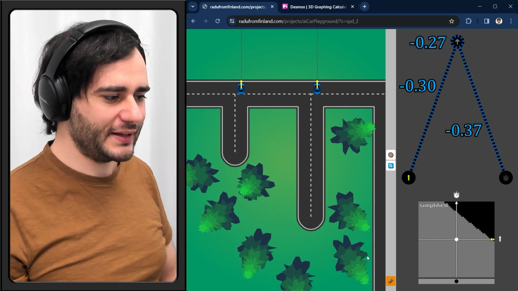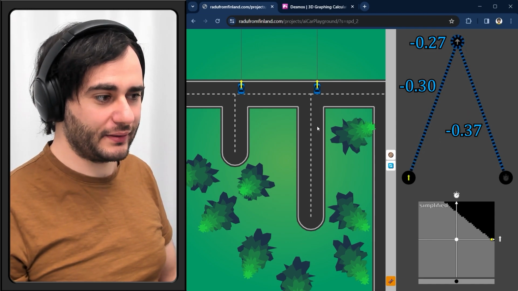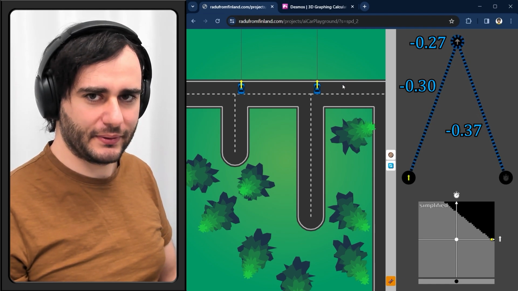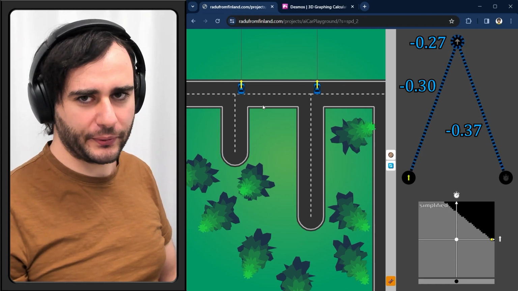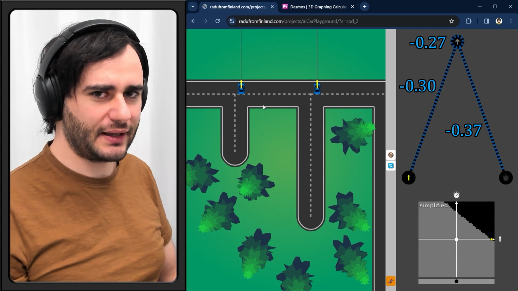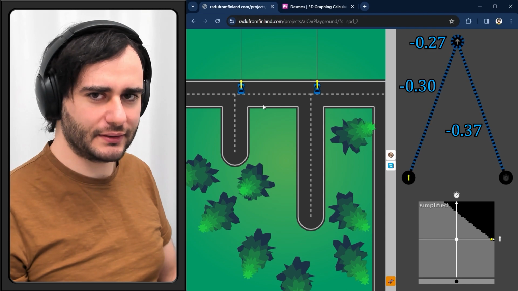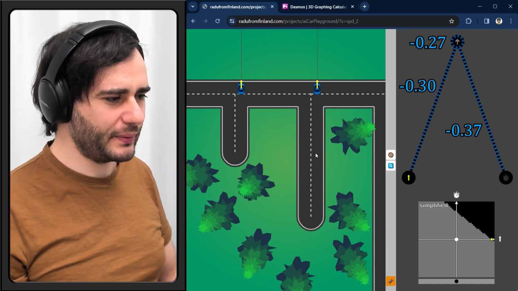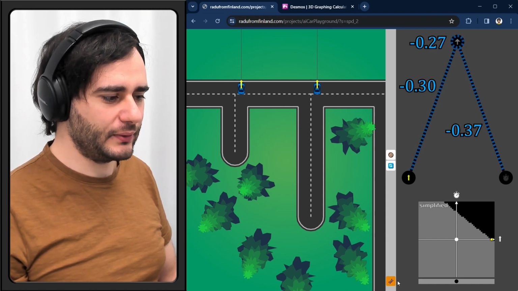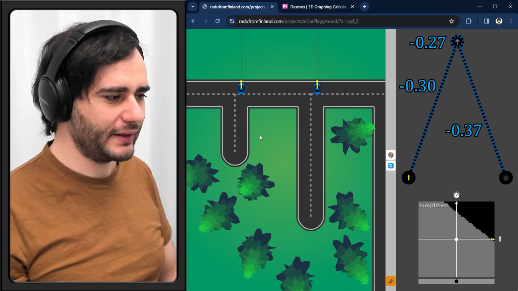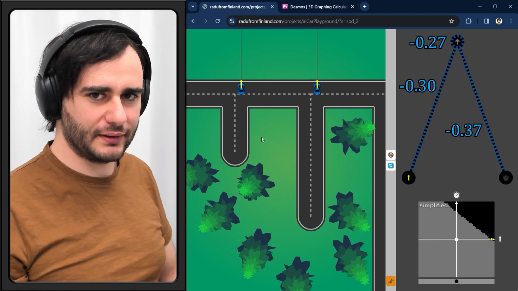Like, it doesn't matter if they are going there as fast as possible or not. And integrating both of those in a fitness function is not easy because it's a kind of a two-parameter optimization function.